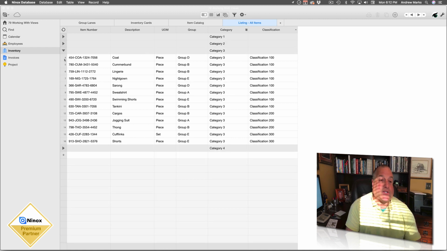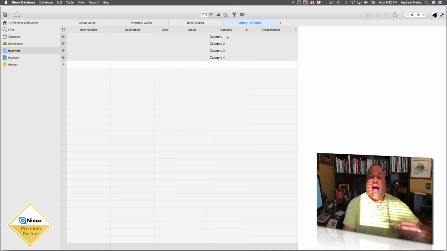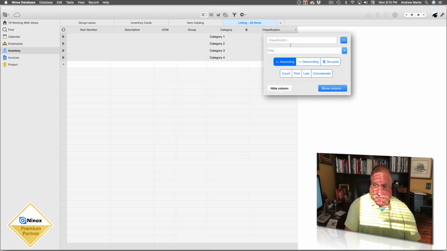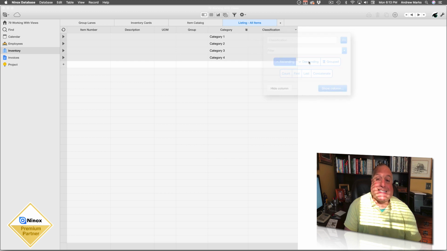Now, the thing that I also want you to notice here is by grouping, we also have set a display order. So what I can do is I can group by one field and then set the display order by a different field. For example, I'm going to group by category, but show the records within each group in descending order by classification.